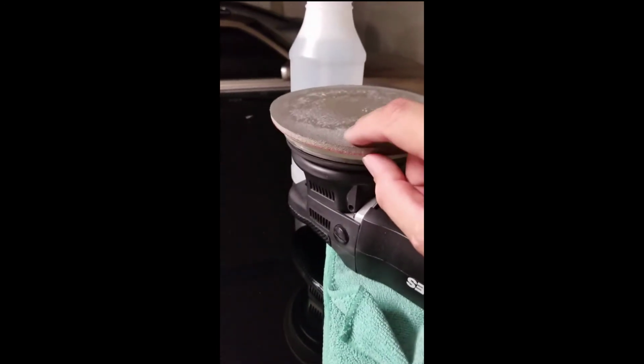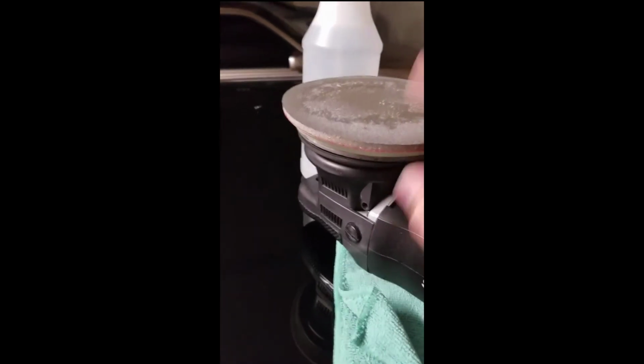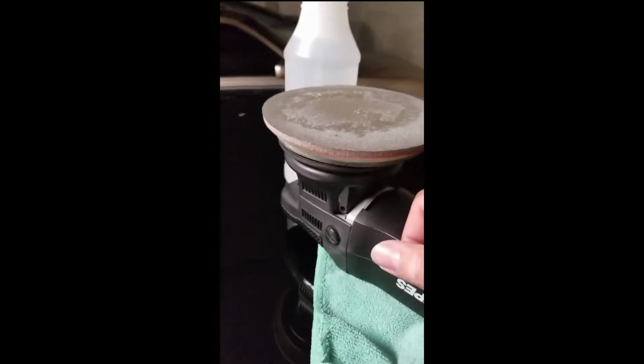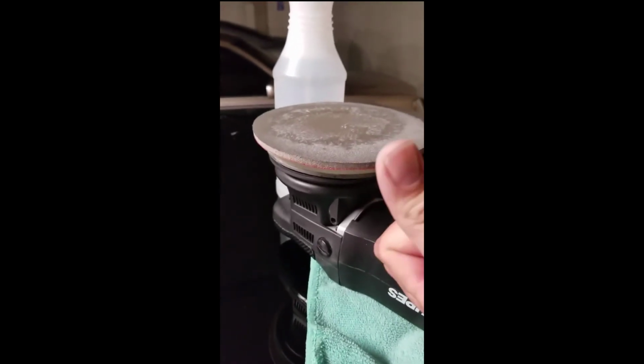It becomes like a sort of an interface between that. So these are really great. I like them. I had no idea Pep Boys carries them. So awesome. And I'm gonna finish this up, and you guys will see the final results.